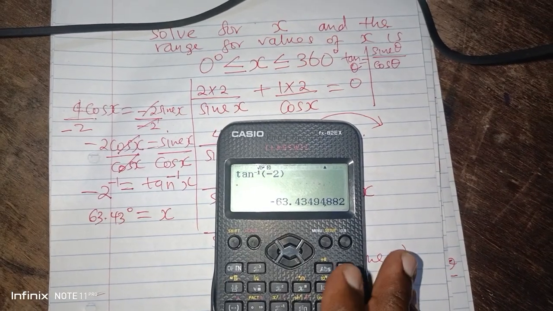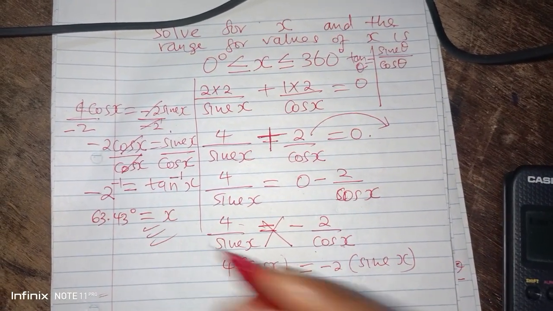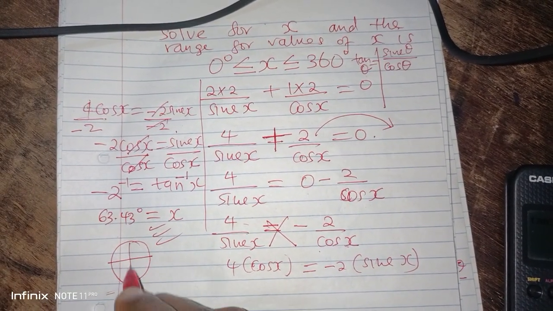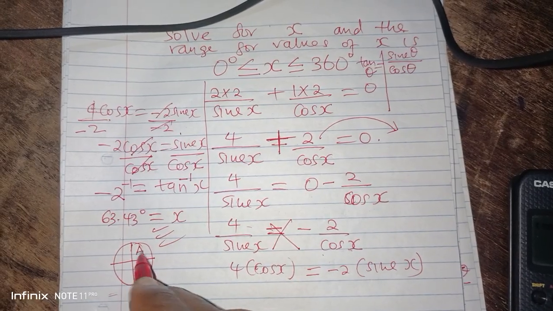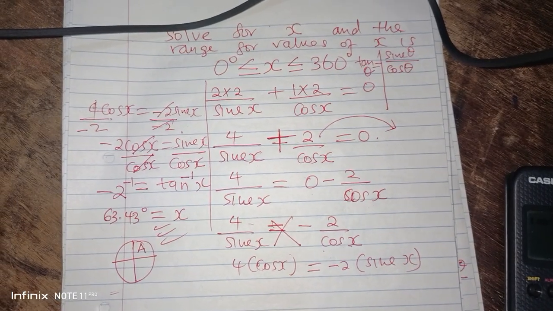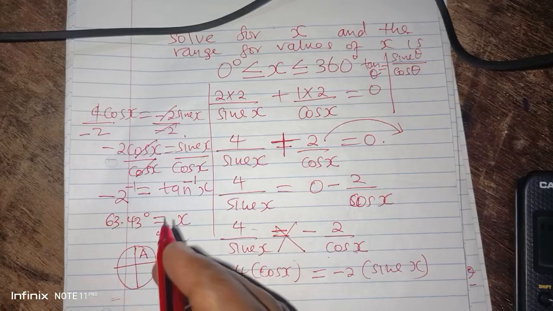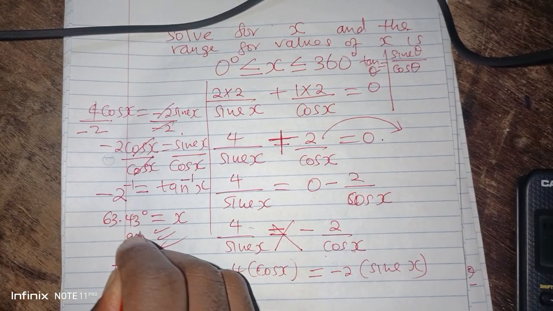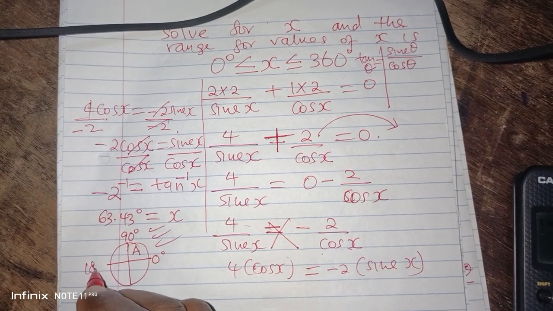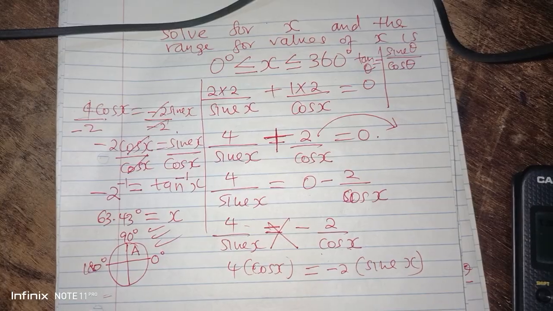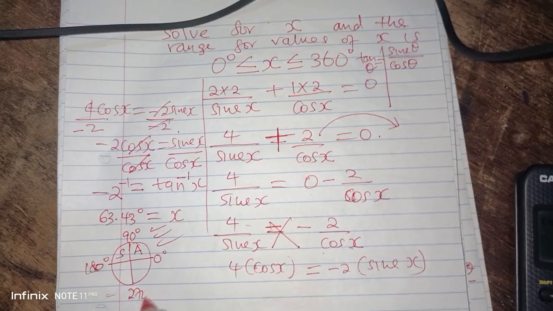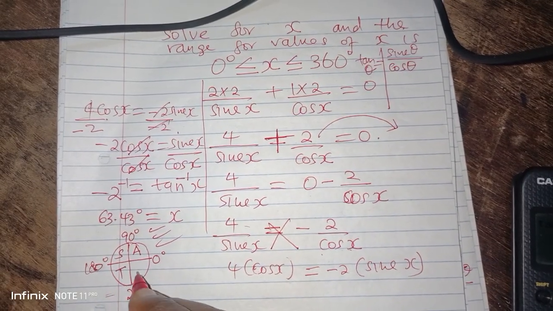That is fine. So we have this as our first value, and now we can use what we call a unit circle to get the other value. You normally say in the first quadrant, all the 3 trigonometric ratios give a positive value: the tangent, the cosine, then the sine. So anything from 0 degrees to 90 in terms of cos, tan, and sine must give you a positive answer. Then from 90 to 180, the only trigonometric ratio that gives a positive value is the sine. Then from 180 to 270, we have the tan, and lastly the cosine.